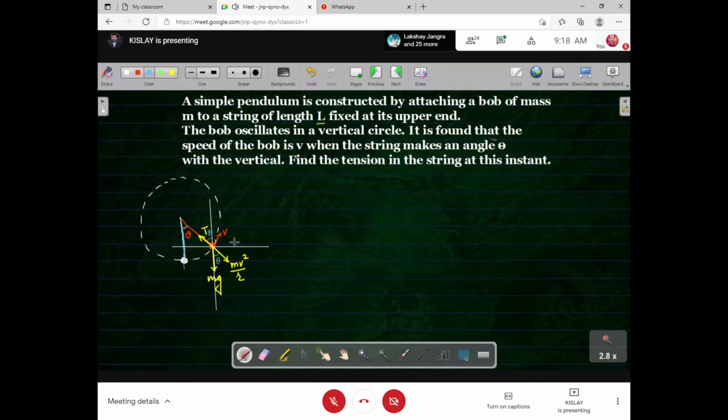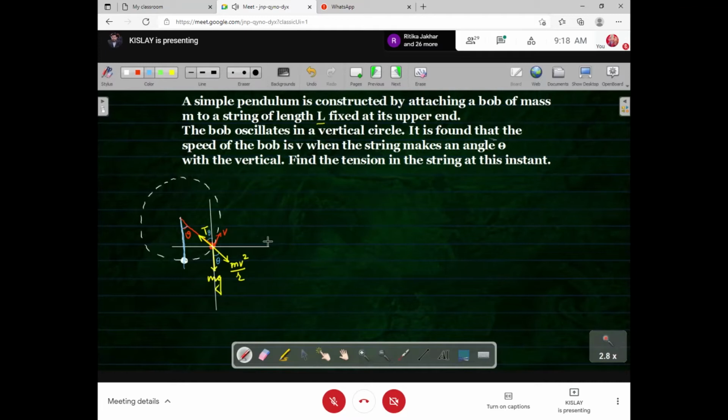Okay. Now see, first of all you must decide for which forces we have to resolve the component and for which we don't. Listen carefully. The forces which are in the direction of axes, either along the x-axis or along the y-axis, you don't have to resolve. But all those forces which are not along the axes, you must resolve the component. So here mv square upon r and T, two forces are not along the axes, so we must resolve the component.